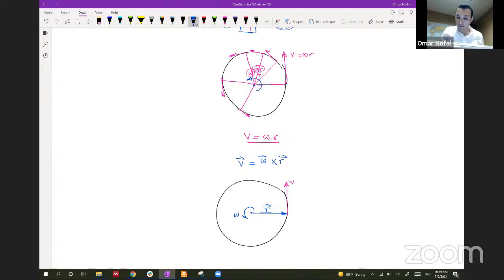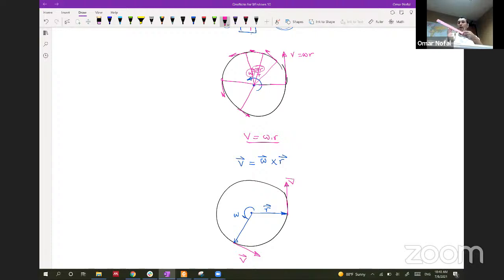Imagine that you are here. For omega multiplied by r, you have omega coming outside like this, and r coming like this. So this is omega and this is r. You curl your fingers from omega to r, so your velocity vector will be going this way. So this is the velocity vector. And this makes sense. Why? Because your body is moving like this, so the velocity is going this way, moving with the circle.